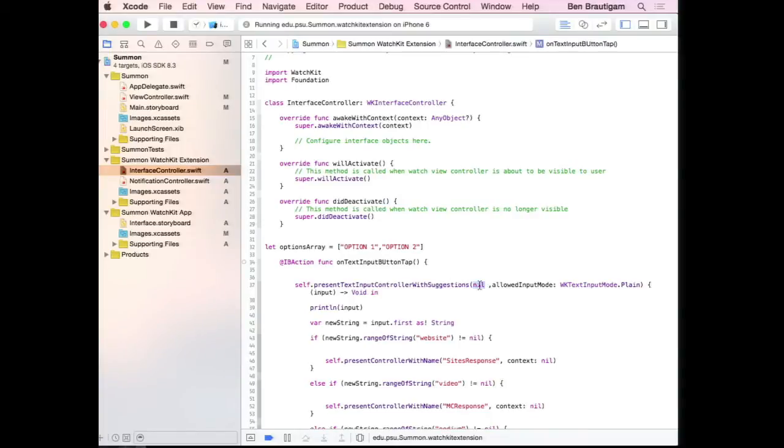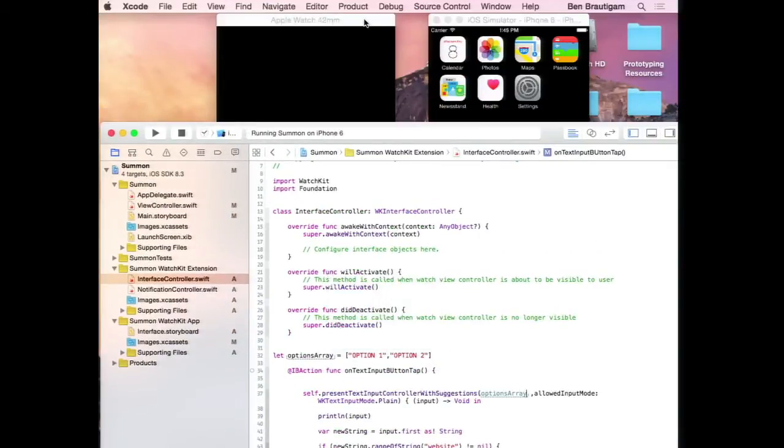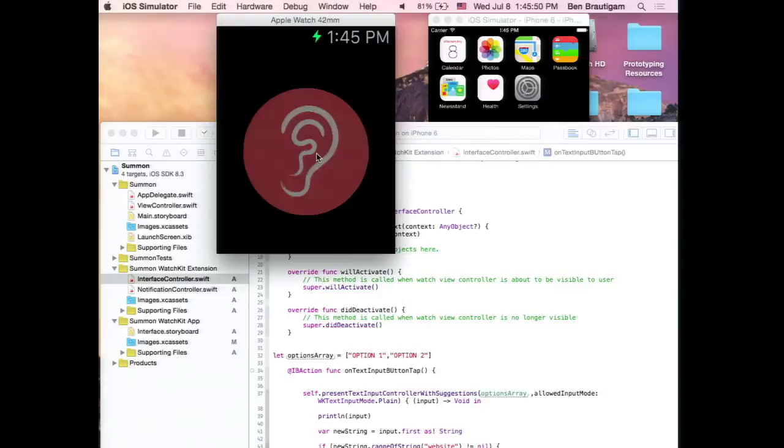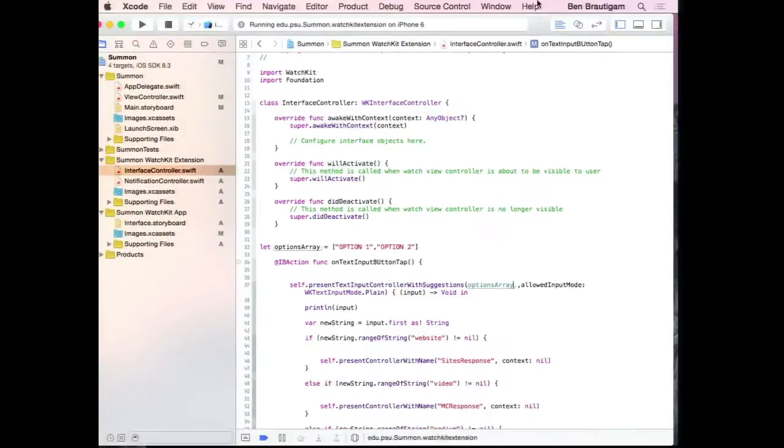Instead of having this be nil, I can point this to the options array I just created. So now let's stop it and run it on the simulator once more. So now if I tap the listen button, now I get some options instead of it going right to the speech to text, which I could if I did right here. I'll just make that nil again.